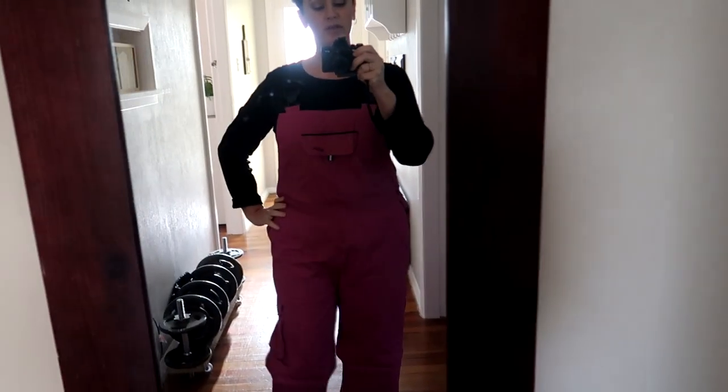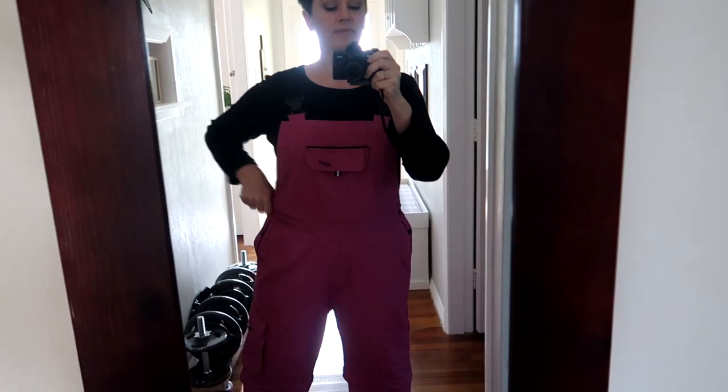So as you can see, I was pretty excited to receive the overalls and to try them on, but first impressions only go so far, especially with such a practical item, and the proof is in the pudding, or in the use of it. I am in my Rosies overalls and I'm ready to go outside and do some work. I'm going to be planting tulip bulbs, so these knee pads are going to come in handy. This is how it's looking.